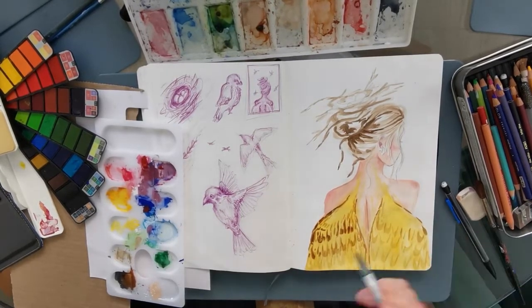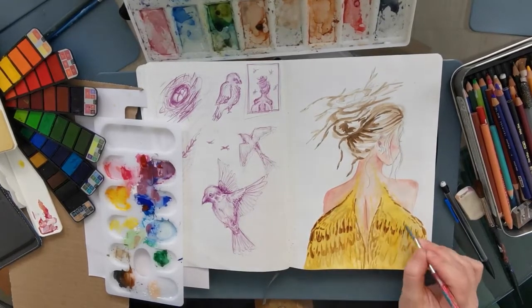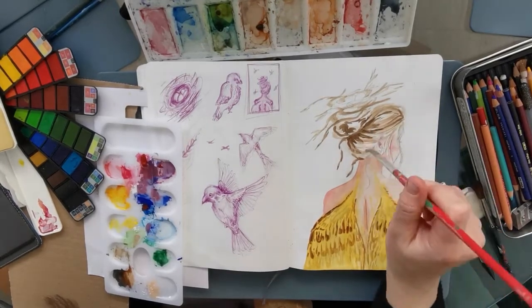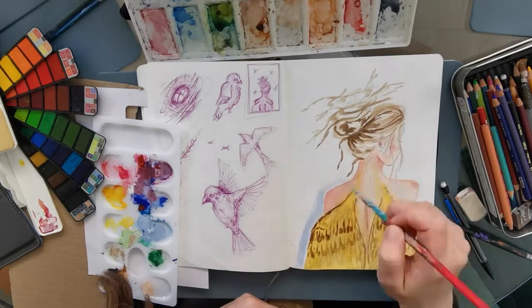So I'm going back in and adding a little detail and color to the hair and to the wings. When I was younger, I used to love drawing hair. I would just draw hair. It's so much fun. And as I'm older, I'm still drawing hair, so I guess things haven't changed that much.